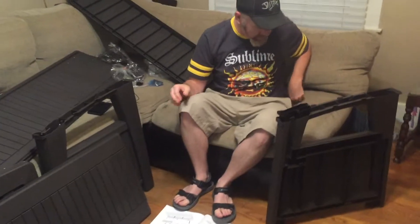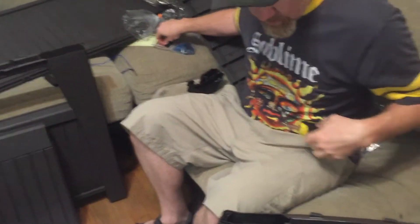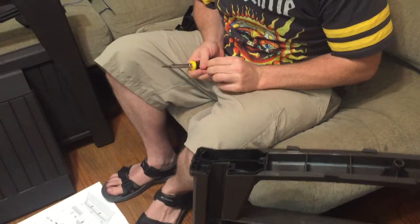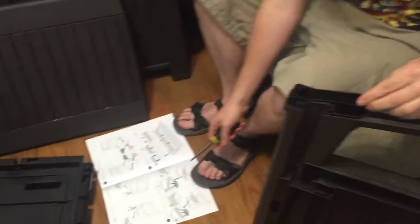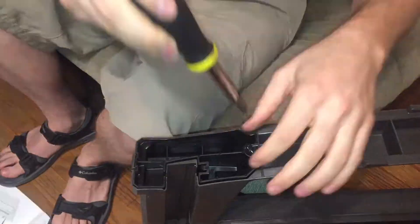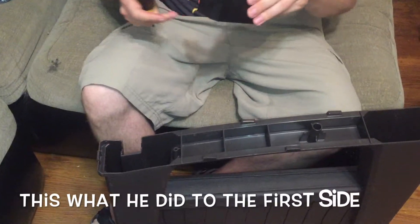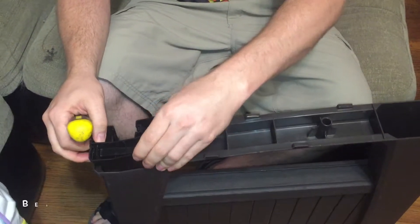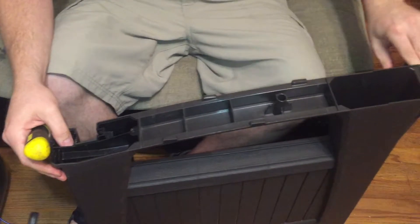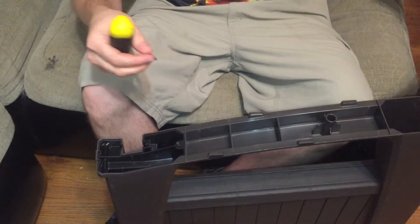What are we doing? We're putting this piece into this piece and screwing it in place. That's what the pieces are called, I don't know, I'm just following the instructions. You insert that piece inside the other piece and then screw it in. I guess I didn't have it pushed all the way down — yeah, drop it down in there and it's screwed.